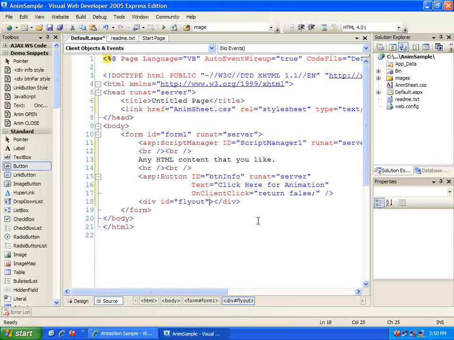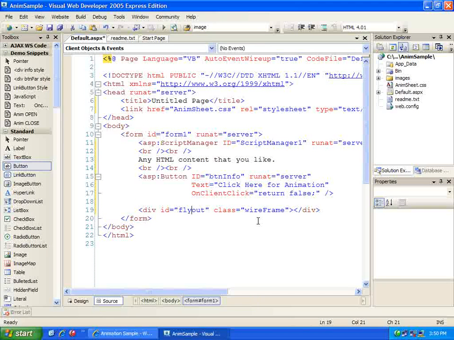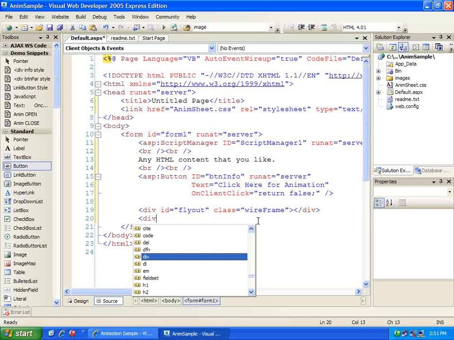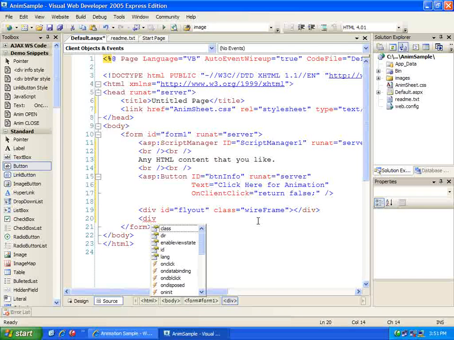So let's also give that a class. Next, we'll add a div that will contain the actual content that will fly out and be contained inside that wireframe that we just defined in the previous div.